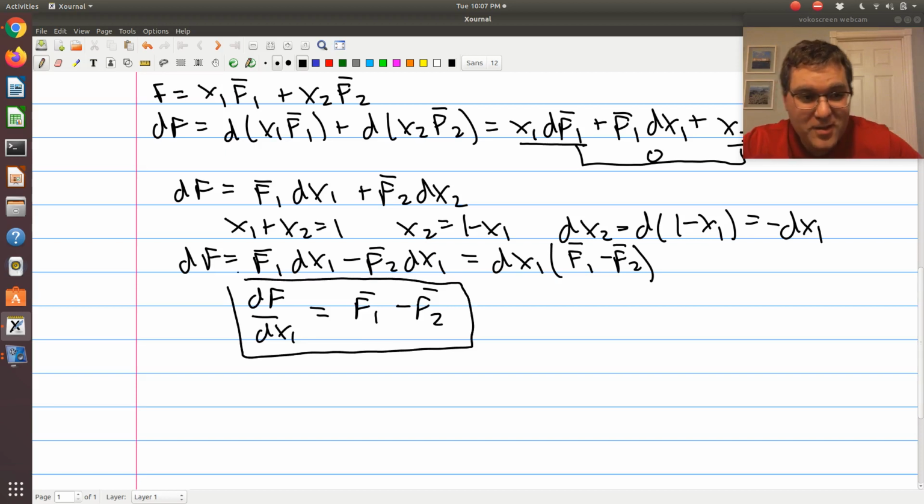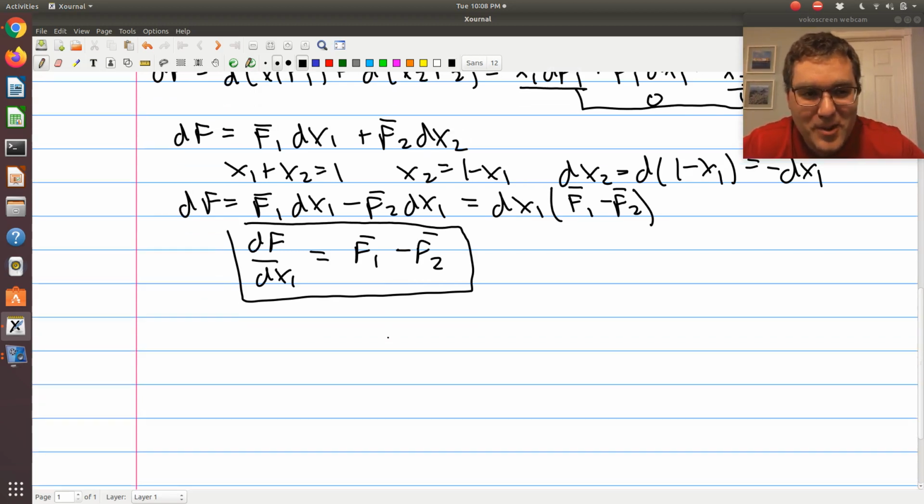And even this is a pretty cool expression. If I measure the partial molar F as a function of composition, and I compute its rate of change, the slope, the differential of F with respect to x1 at constant T and P. So I measure, say, the molar volume of a binary mixture as a function of composition. If I take the slope of that curve, it's just equal to the difference in the partial molar F's of the two components of my mixture. Again, the Gibbs-Duhem equation tells us that the partial molar properties, or the changes in them, are related. They're not independent, and it comes out in this equation.